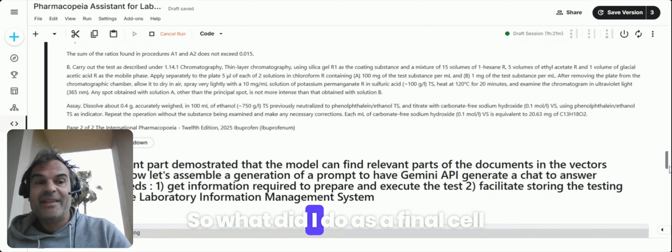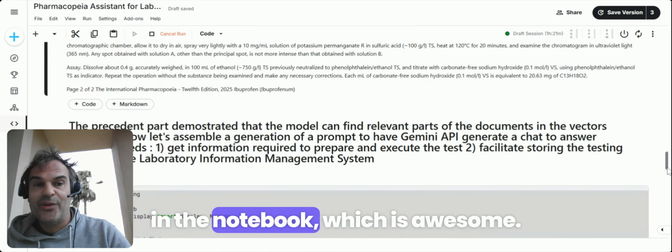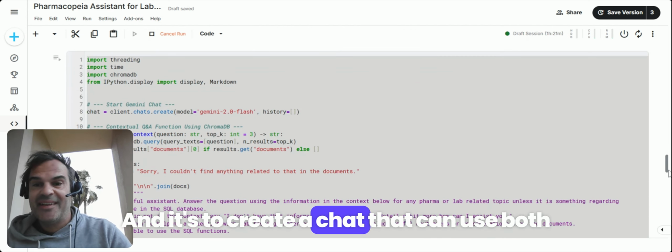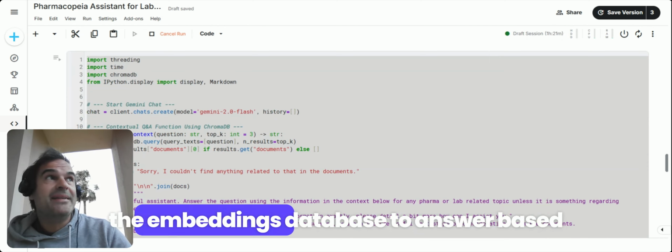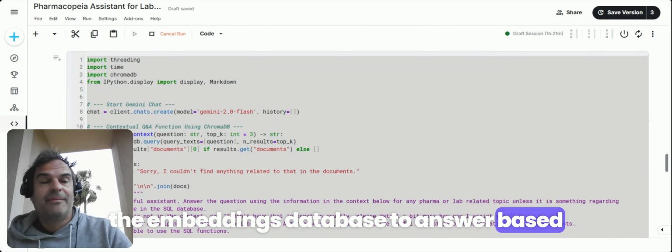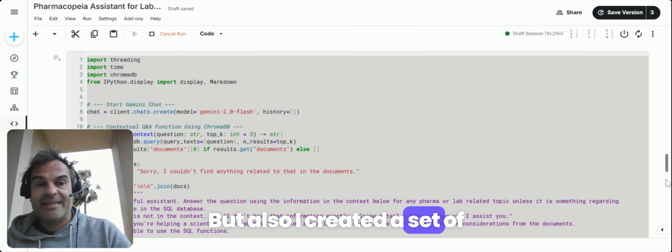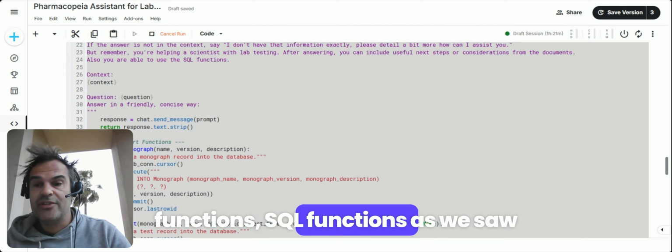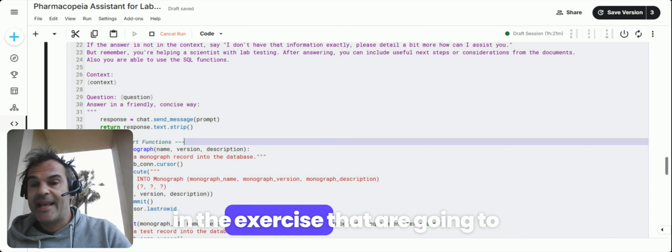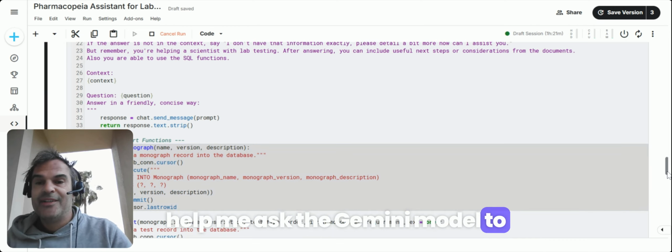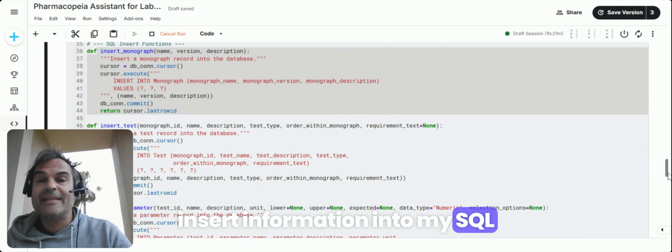So, what did I do as a final cell in the notebook, which is awesome? It's to create a chat that can use the embeddings database to answer based on the documents from the Pharmacopeia, but I also created a set of SQL functions, as we saw in the exercise, that are going to help me ask the Gemini model to insert information into my SQL database.